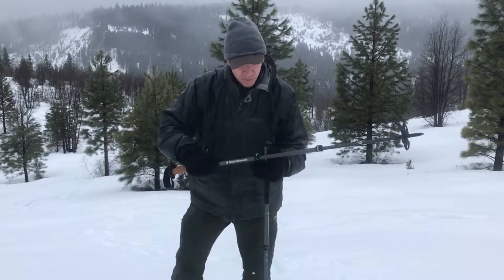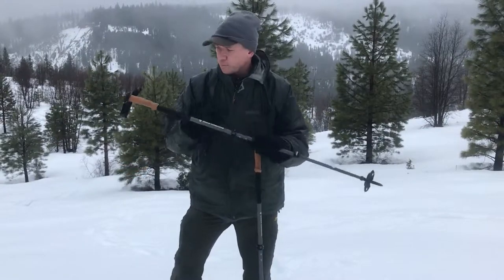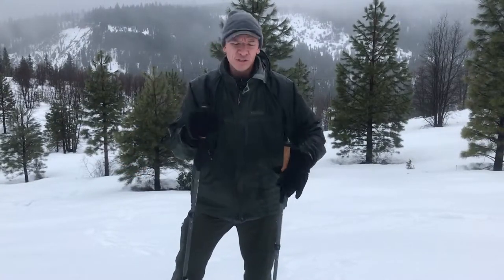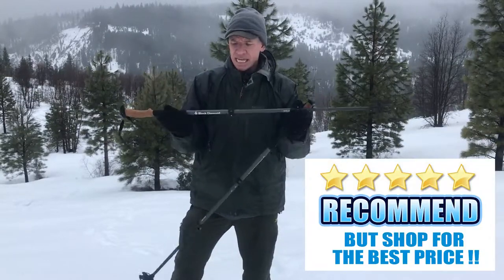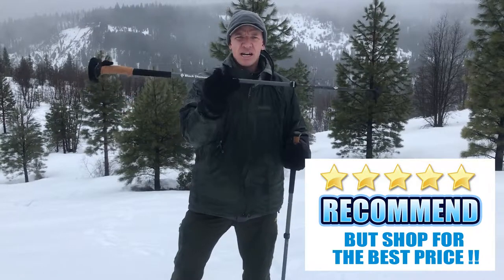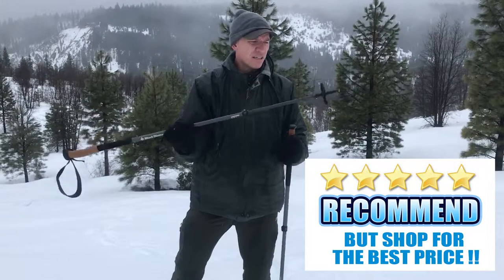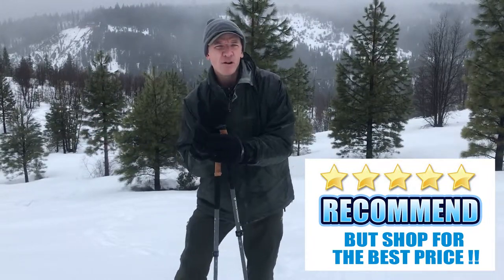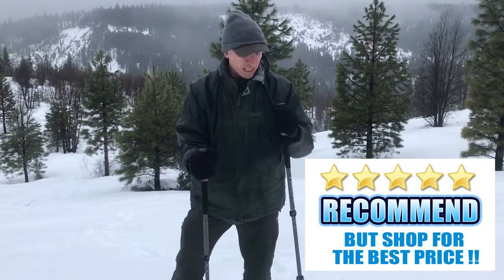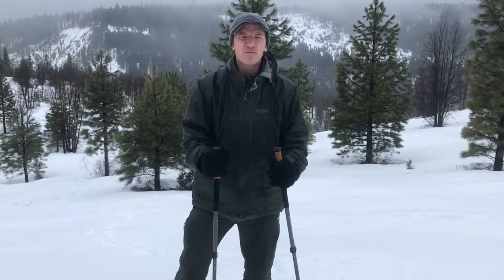From what I've read and from what I know, these have been really good, solid, durable trekking poles, real workhorses for the trail. Got the cork handles and the carbon fiber material on them, so it makes them very light and very, very strong. So they've really shown to be a very durable product. So I'm giving them just a little test. Obviously, the best way to test them is the long-term durability on the trail, but we're having a little fun out here today.